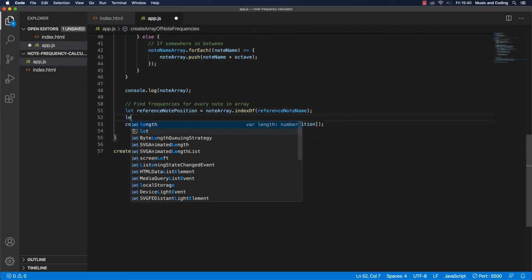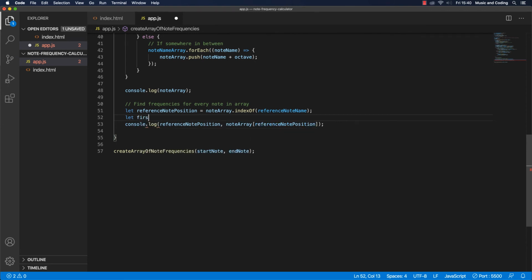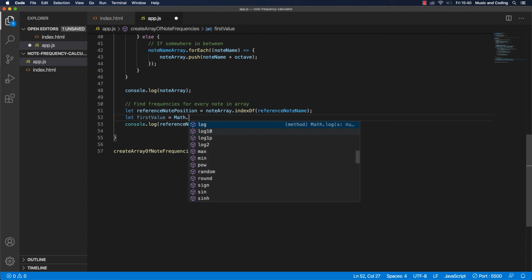I'm going to set a variable here again and just call it first value. We want the reference node position, but we want the negative value of that because that's where we're going to start from. When we want nodes that are lower than the reference node, the A4 in our case, we have to use negative numbers. So we just have to make this number negative. We could multiply it by -1, but for some reason it doesn't work in all browsers. So a way we can do it is to use the math library in JavaScript once again, and ABS, that will be the absolute value of something.